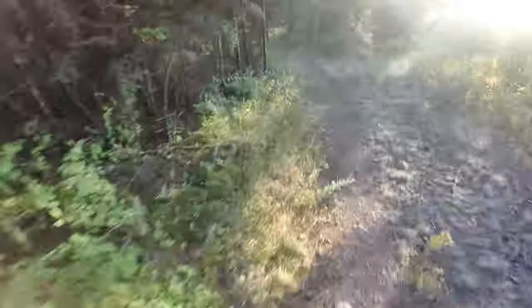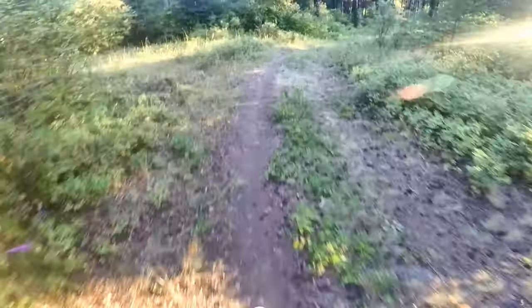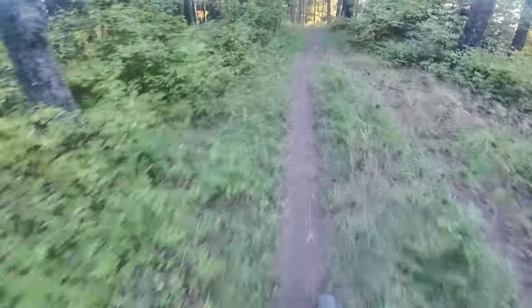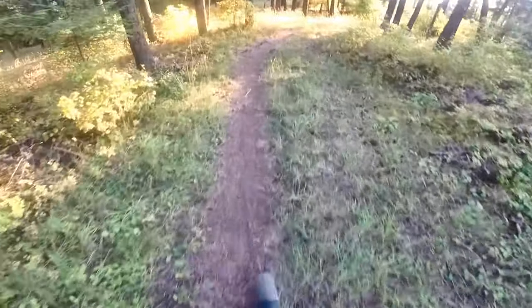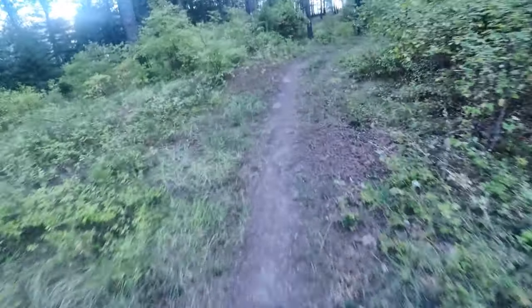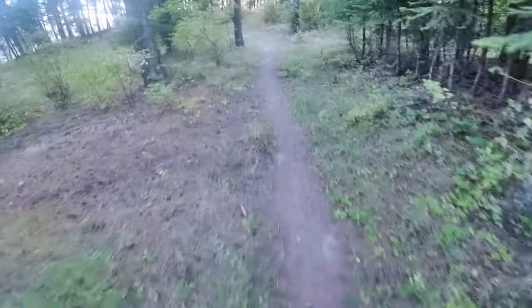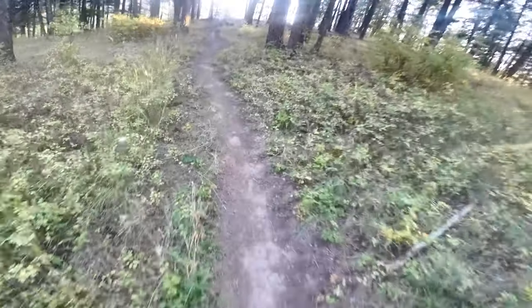I will say this — I have never done more maintenance on a mountain bike ever than since I've gotten one of these, and that's mostly maintenance on the brakes. The pads — I had to replace the back pads, which were really bad; the fronts weren't too bad but I went ahead and replaced those as well. But I don't think I ever rode a mountain bike enough before to burn through pads — I'd always lived in really hilly areas where if you went down anywhere you were going to have one heck of a pedal on the way up.